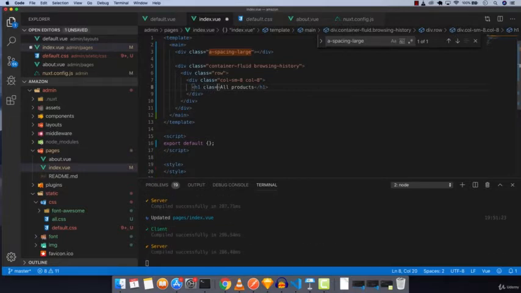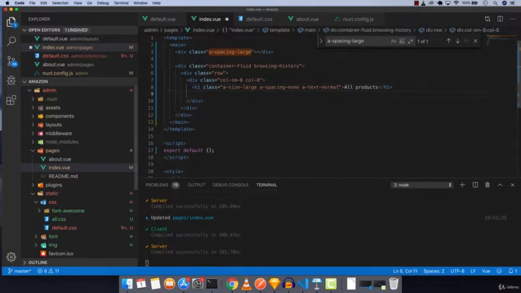And let's give it a-size-large, a-spacing-none, a-text-normal, and then it'll be an a href. We're not going to give it any link for the time being.